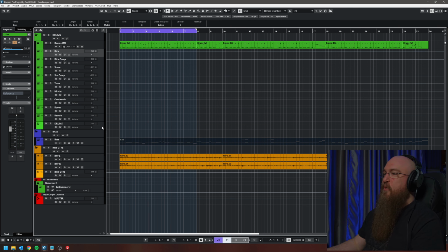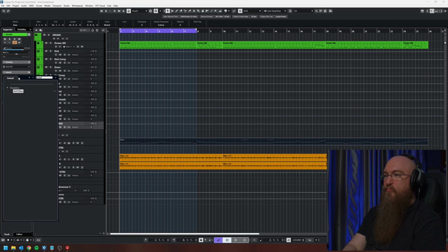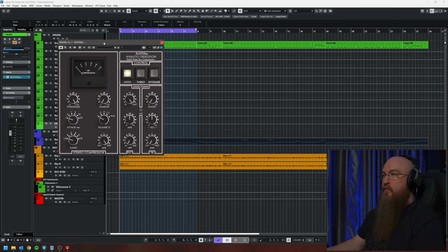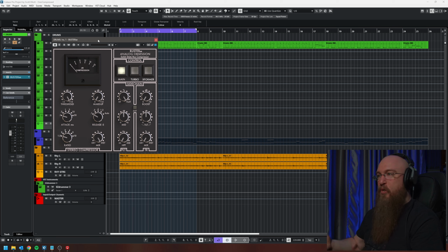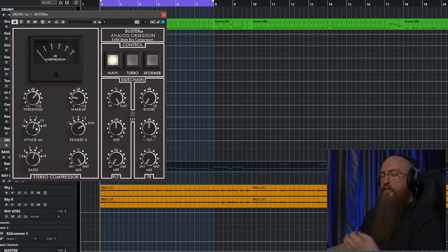So here's the first solution. Once you create all the tracks and you put them into a drum group here, just insert a compression plugin. I'm going to use Buster SE because it's free unless you want to donate. Analog Obsession does great stuff, and that's why we're going to use a free solution first. We want to do subtle overall drum compression on EZdrums. Very simple. The other reason why I picked this plugin is because we have a sidechain filter and we can have a mix knob. Let me show you exactly what to do.